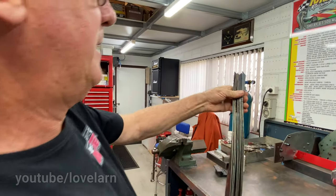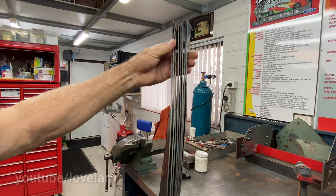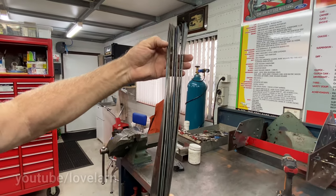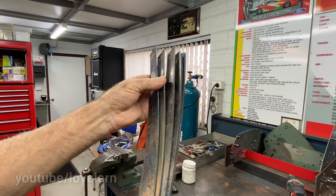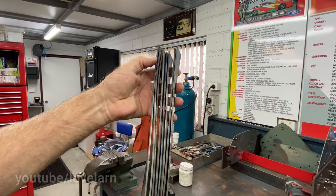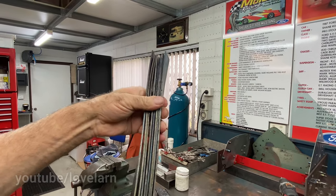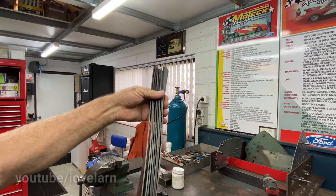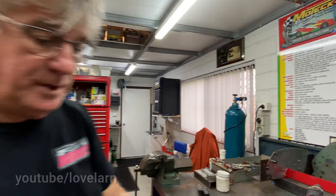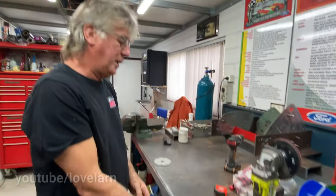There you go. Now, I've spent a fair bit of time getting those as close as I can. You can see these two odd ones out there. And I've marked them all, so they're all numbered. And I'll bend these ends here so that they'll all sit flat. Because if I put them in like that, it'll influence that shaft and bend it when you load it up. It is amazing. It took me a fair bit of working out to figure out why the things were bent.